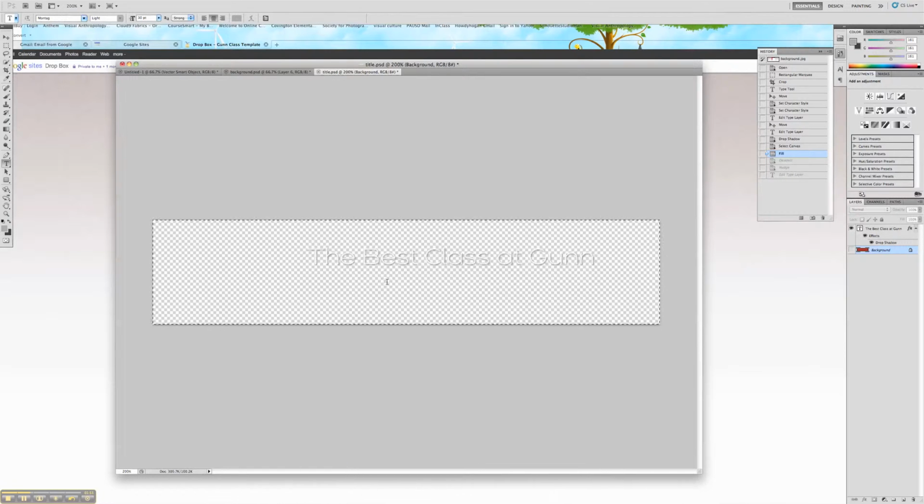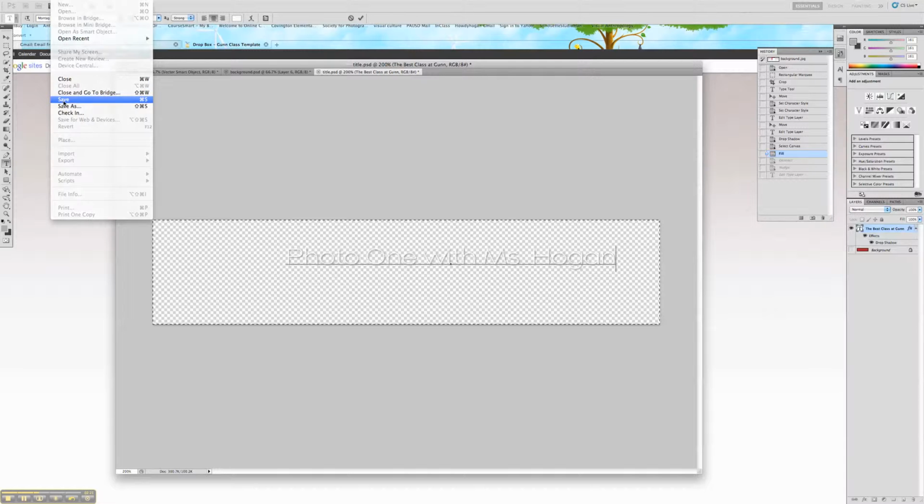And when you open your file, it's going to look like this. It'll have the checkerboard in back, which means that the background is transparent. And you're going to just want to go ahead and select the text and name it whatever you want. I'm going to go ahead and call mine Photo 1 with Ms. Hogan. Okay. And then you can save the title PSD file, or if you want, you can just go ahead and, actually I think you do have to go ahead and save it.